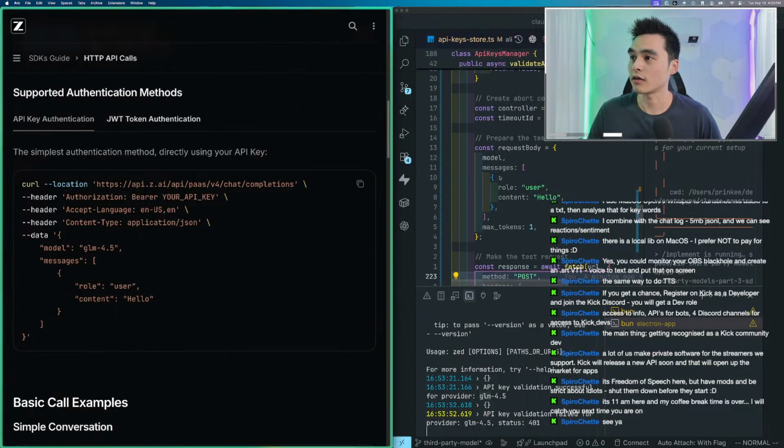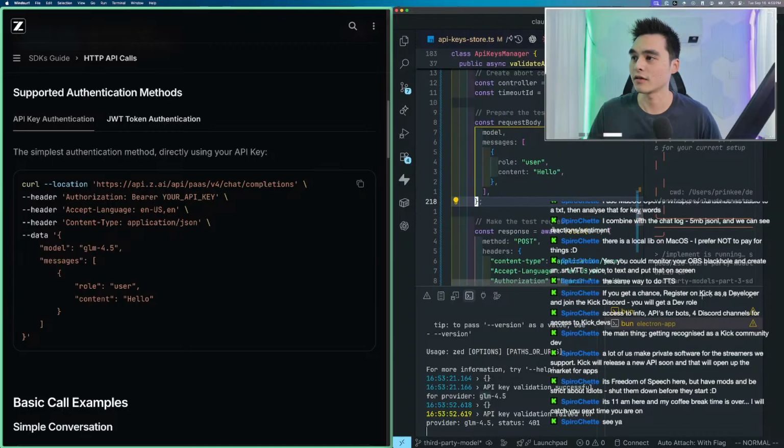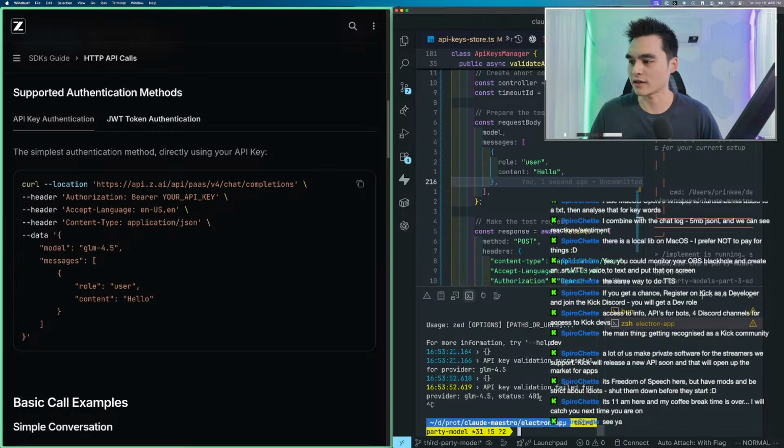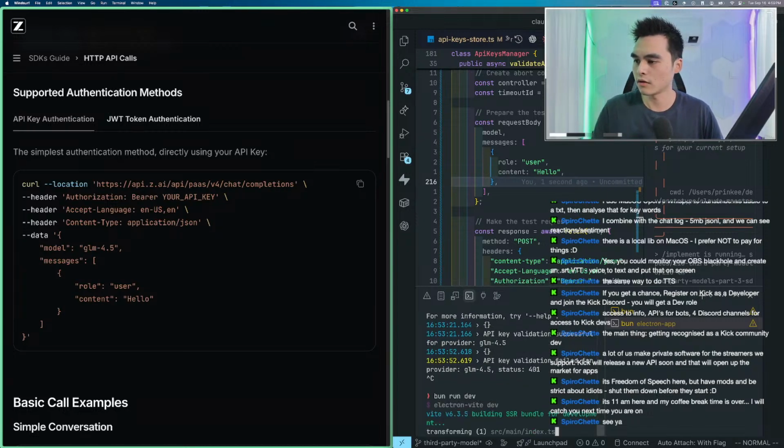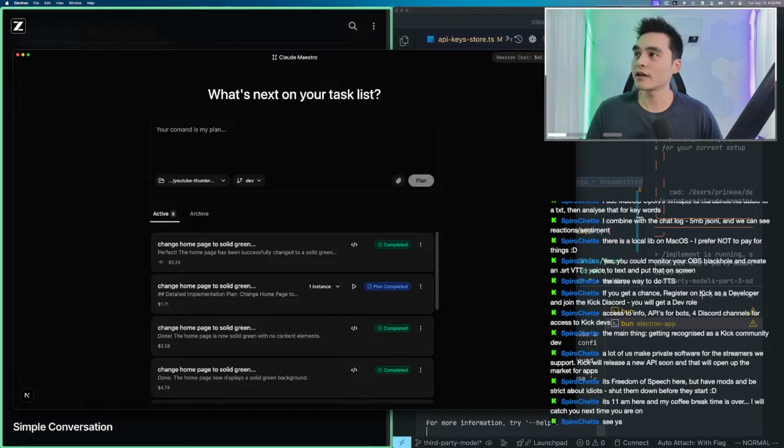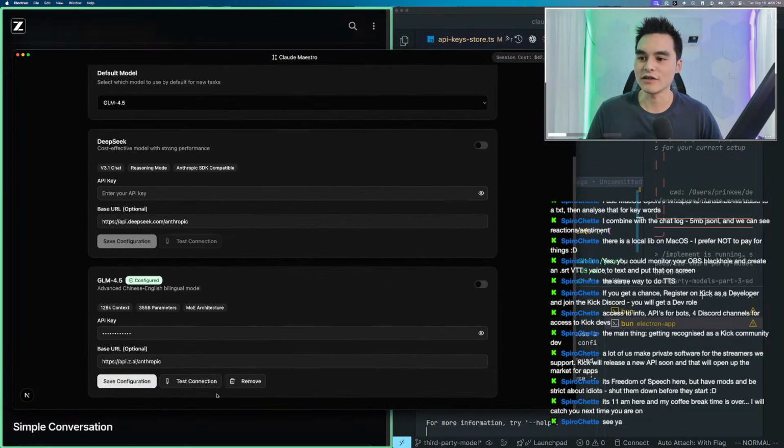And then I pass in the model, messages, and we have role user, content hello. In fact, I'm not gonna max the token there. I wonder if that's the issue. Okay, I need this to work right now.